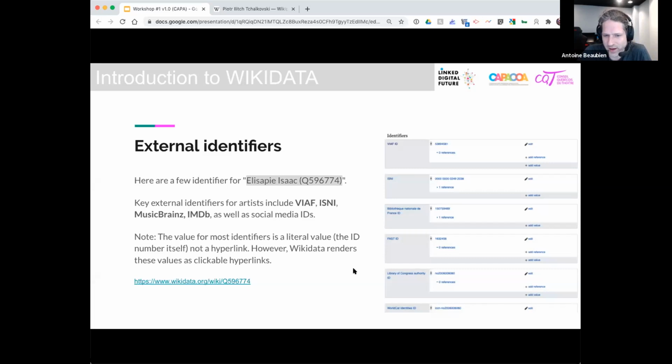One thing that is particular about the external identifiers is that even though you put, like in VIAF, a numerical value, you see it's also a link. Even if you put only numbers, which usually you don't click, there's no link for numbers. But since it knows the context, this is an ID of VIAF, if you click on the number, it will actually open the VIAF page of that ID. So very powerful.